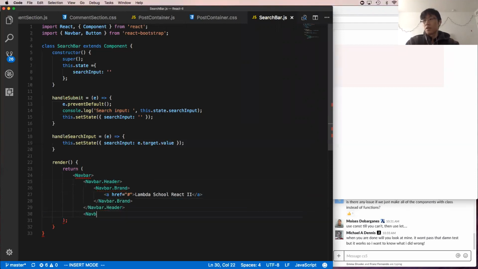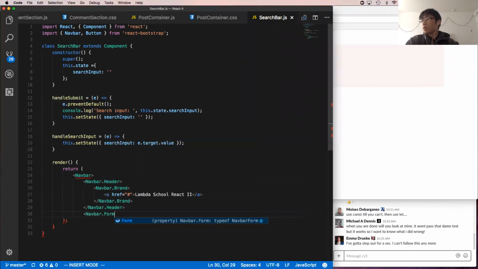And we're going to have Navbar.Form, which will be the little form, with pullLeft in order to have it go to the left. And this will be input.